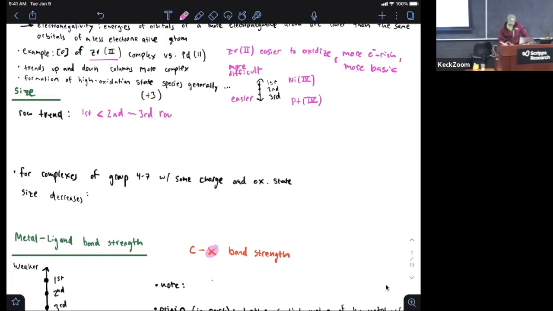So are you saying going down the column? The row column thing is confusing to me. Are we talking about down a group or down a row? Down the column. Columns go vertical, right? I'm just confused, sorry. And like the first row is smaller than the second row. So you're moving downwards, but we're talking about the entire row basically. We're describing two things at once now. Sorry, are we talking about nickel versus platinum and palladium, or are we talking about copper versus?